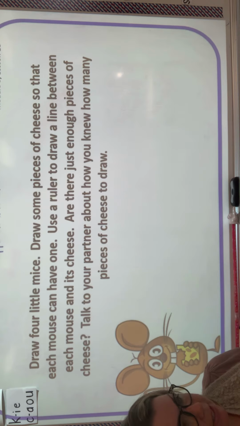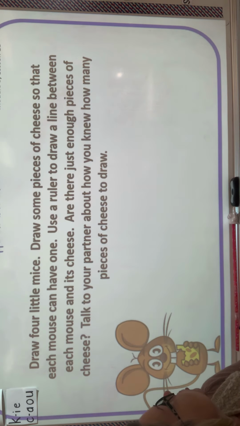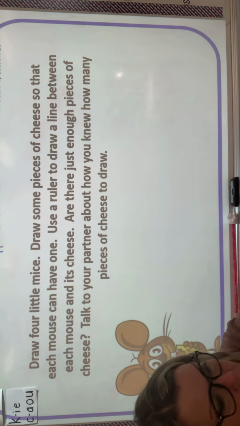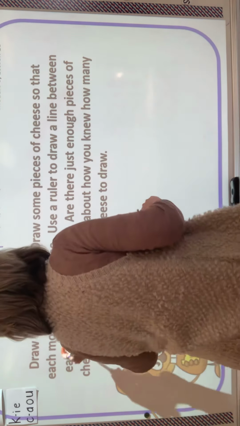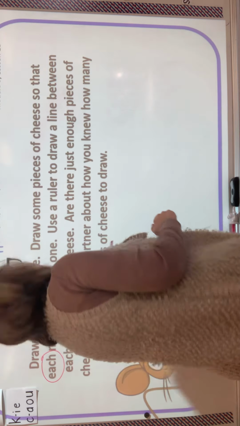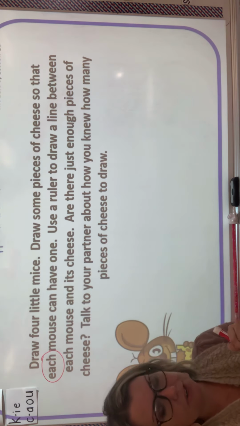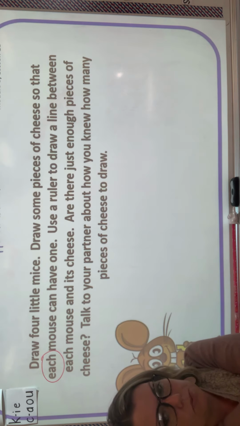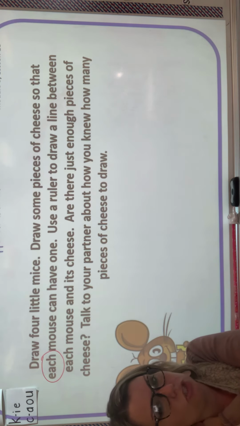The directions tell me draw 4 little mice. Draw some pieces of cheese that each mouse can have. Let's look at that word each. Who can tell me, what does each mean? I'm looking for a piece of cheese that each mouse can have. Who can raise their hand and tell me, what does each mean?